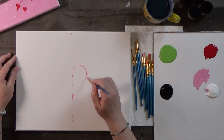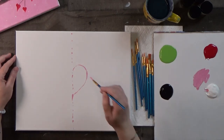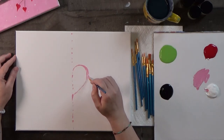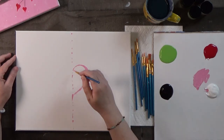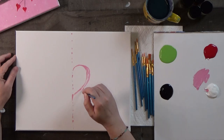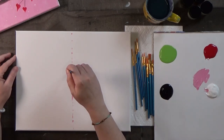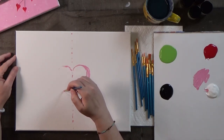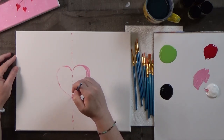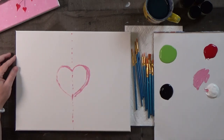Now we'll draw the bird faces. Instead of thinking about birds, just think about the heart shape — that's all we need to worry about at the moment. Right about here I'm going to come out and do half a heart. You can make it wider if you think it's too narrow, because we're going to paint a face on here. I'll widen it out a bit, and then the other side matches as close as you can.